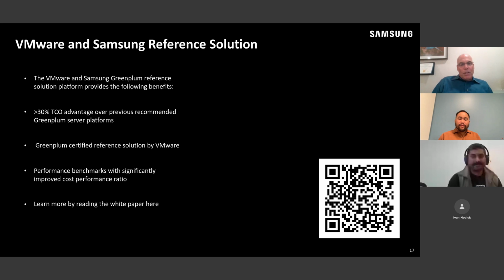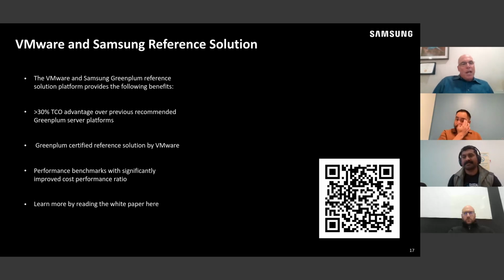Pramod gave us a sneak peek at many of the features, both on the hardware technology, the PM1743 Gen 5 SSDs, the platform that we've co-defined and developed with VMware, and the SSD value kit, SVK, which, as Pramod explained, is a value-add service that enhances the features beyond the hardware for power savings, performance tuning, power throttling, and many more exciting benefits to come in the very near future.